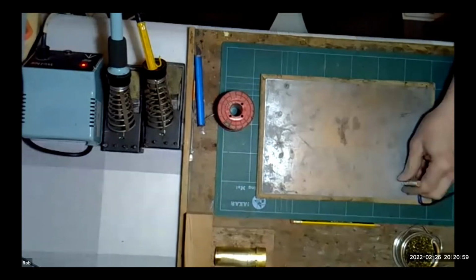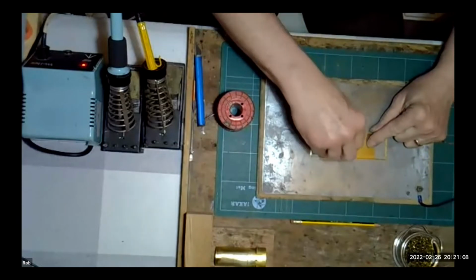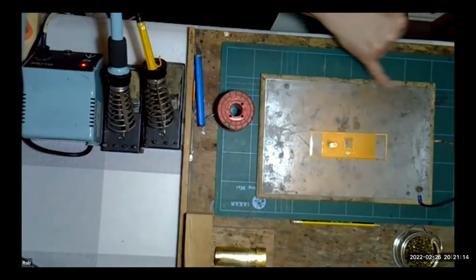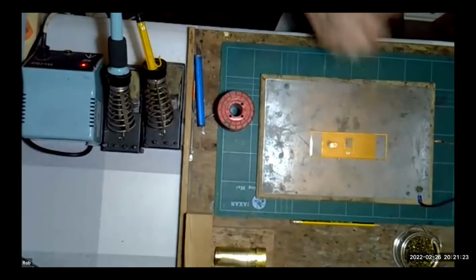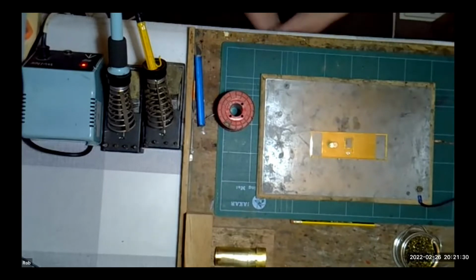Now, I tend to use steel. You could equally use a piece of brass, but the great advantage of using steel is that if you're working on it, you can hold your model down and put some magnets on it. That will give you a good solid electrical connection. And this is barely a millimetre thick, if that. It's probably time I replaced it now. You need to keep it clean because you do rely on this for a good sound electrical contact. But certainly you don't need to be worrying about ground stock or anything like that. Because the other disadvantage, if it's very thick, it will act as a heat sink.